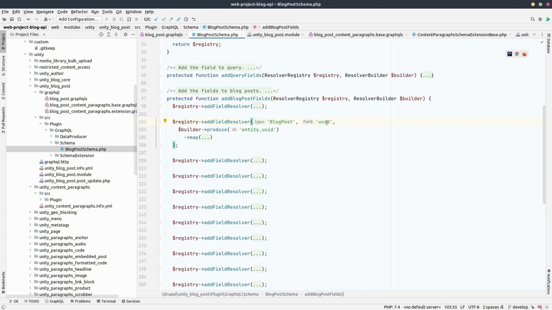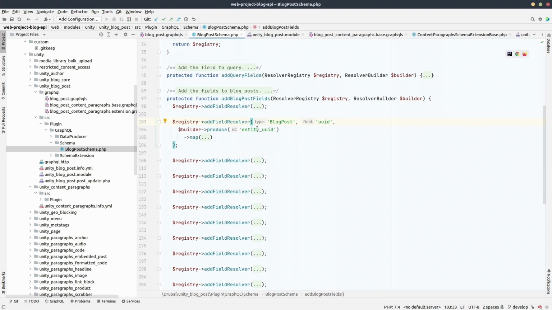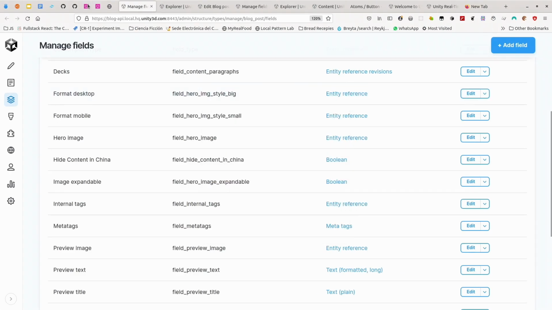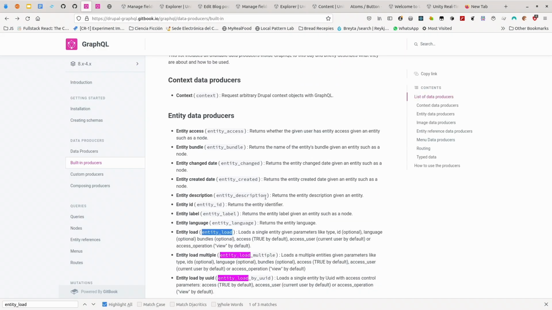So here we're getting the UUID. GraphQL by default, the Drupal integration, provides some data producers that I'm going to show you. It's here, I have it here. They provide data producers, so we can use them to retrieve information directly from Drupal. We can load entities, and then we can get the value for those entities we're loading using the data producer, and so on.